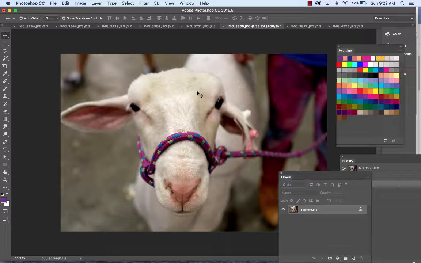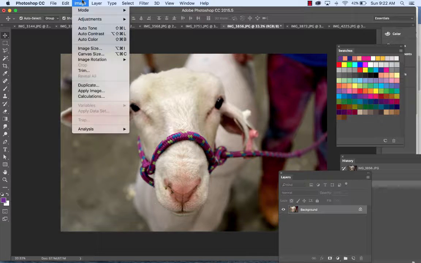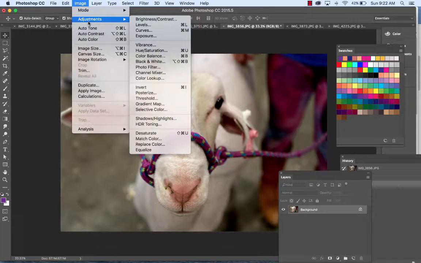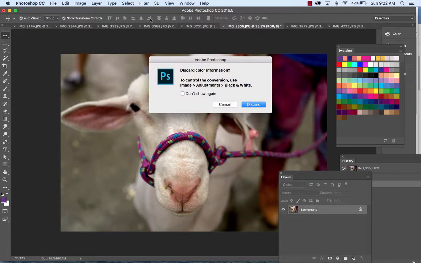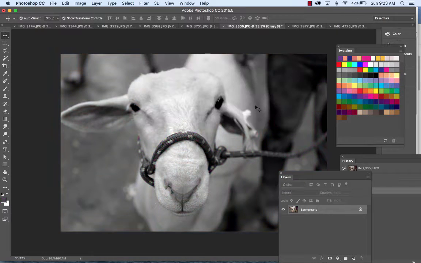To remove color and get it to be like a black and white image, we go under Image, Adjustment, and then Mode, Image Mode, and we're going to go all the way to where it says Grayscale, the first one that you can select there. And then it's going to say, hey, you want to get rid of all the color information? Sure. All the color information's gone. It's kind of like a black and white photo, which is kind of cool. You might want to use this technique to get a black and white image. But really I want to add another color into this scheme.